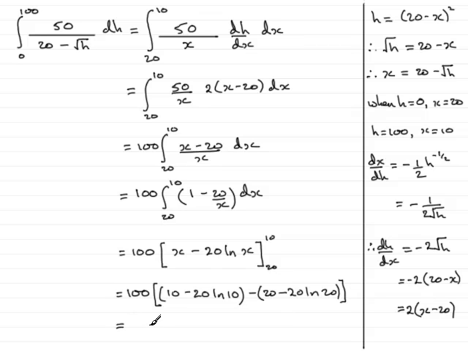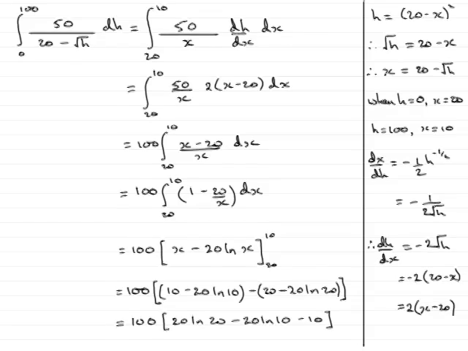Clean this up a bit further. And we'll leave the 100 out the front here. Let's have a look at the natural logs first. I can see that I've got minus minus 20 natural log 20. So that's plus 20 natural log 20. Then I have minus 20 natural log 10. And then I have 10 here minus 20. So that's going to be minus 10.